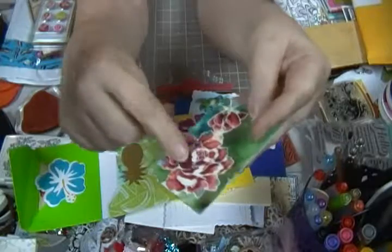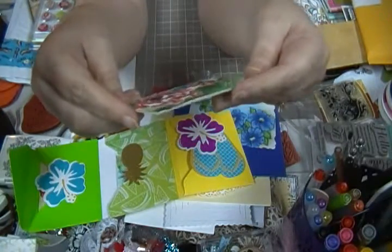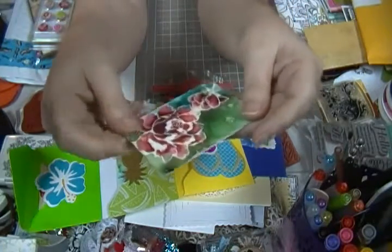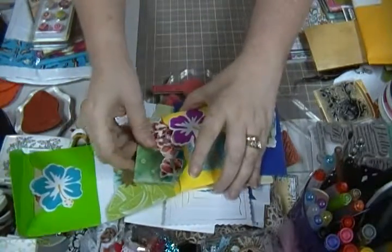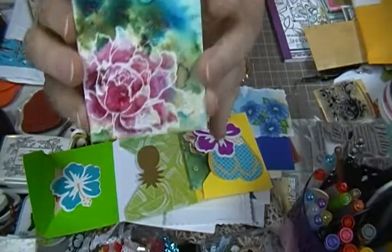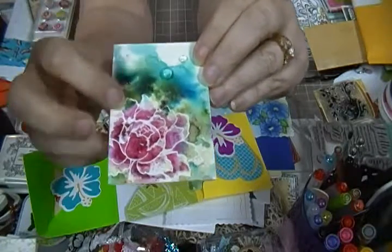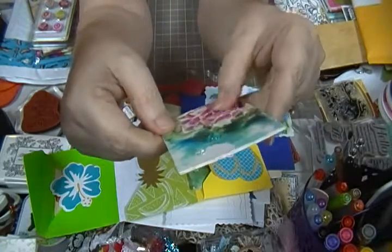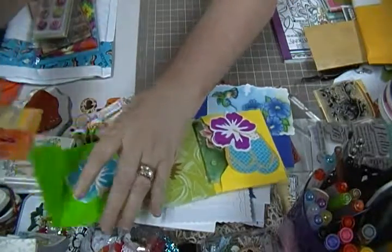She stamped these flowers, embossed them, and then did watercoloring on them, and put these little water droplet embellishments on here. I think she's got a video on this — I'll look at it to see what watercolors she used. I love it! She's got her information in a pocket on the back. And look at this next one — isn't that pretty? It's got these little beads again.